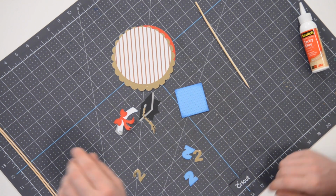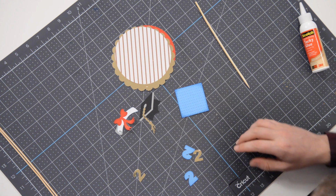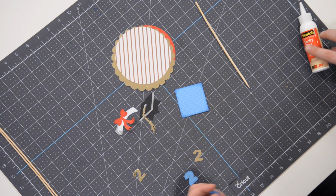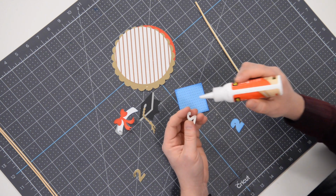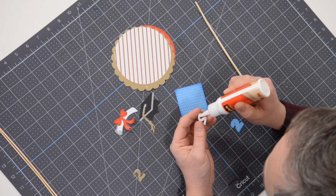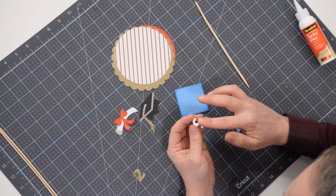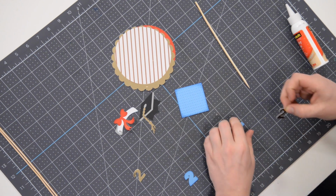Now, your version of this product comes with every number under the sun, 0 through 9. So you can cut out the ones that you need to. So, class of, and then obviously you want to put in the year that they're graduating. More than likely this year will be 22, but again, this product will be good for a long, long time, because we've included every number.